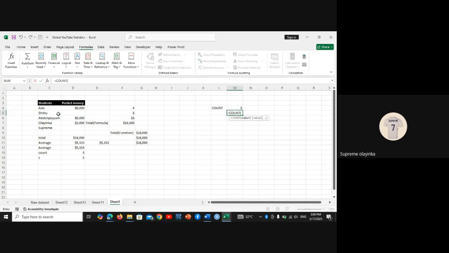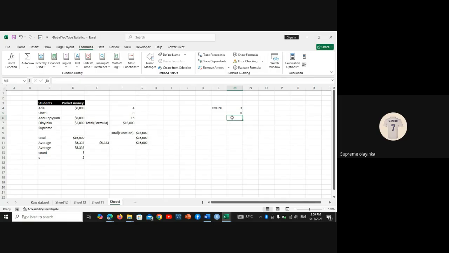Now, using the same formula for text data type, which is this range, right? I can see visually that Ade, Shitu, Adekorin, Olayinka, and Supreme are 5 students, right? But if I close my bracket and press enter, I'm expecting this formula to return 5. But once I press my enter key, I can see it is returning 0. So that means count is not used for text data type, because Ade, Titu, Abdulkarim, Olayinka, and Supreme are alphabet, and that's why we classify them as a text data type.